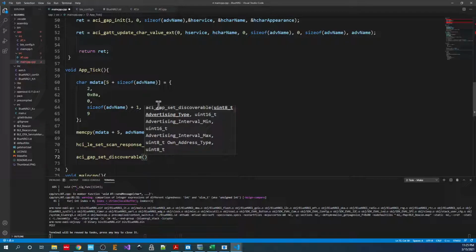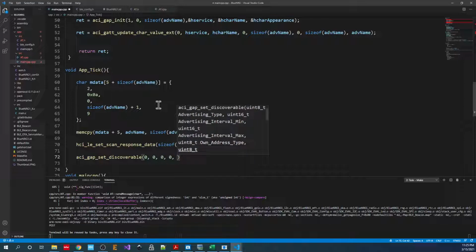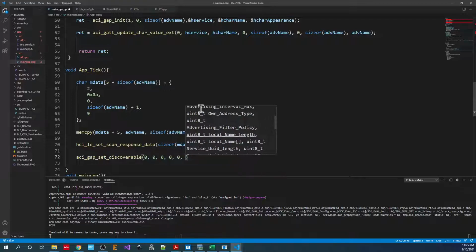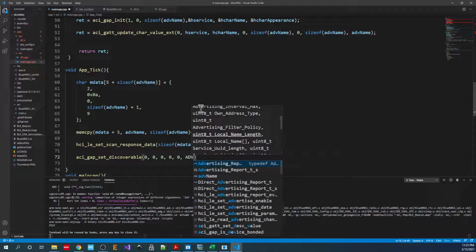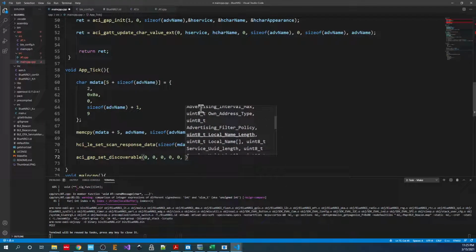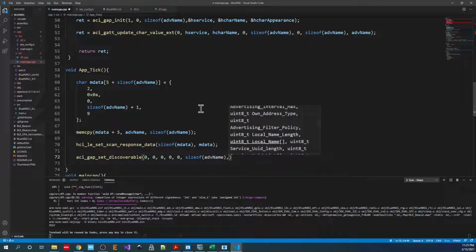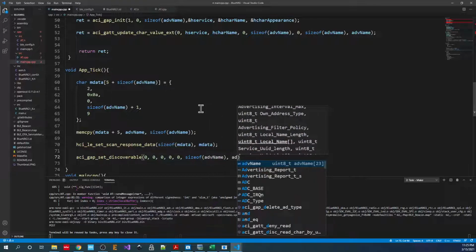We have the advertising type. It will be 0. And then the advertising interval will be 0 as well. The max 0, 0. No filters. Local name will be the adv name. Oh, that's the length. Size of the name, and then the name.